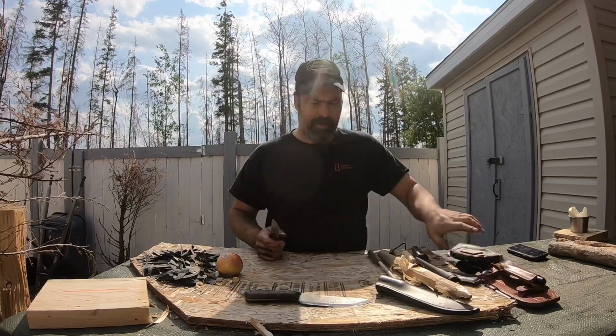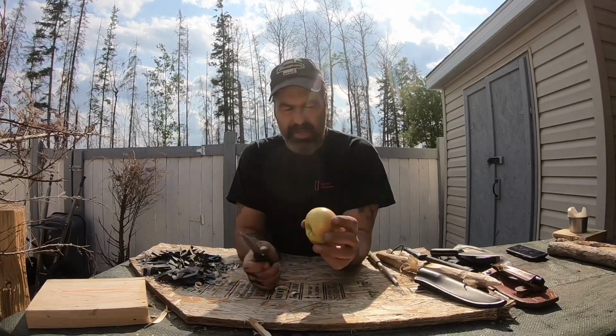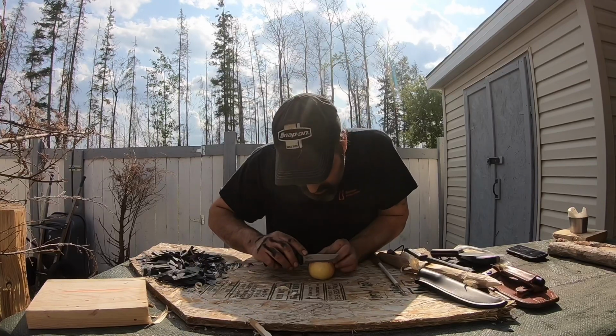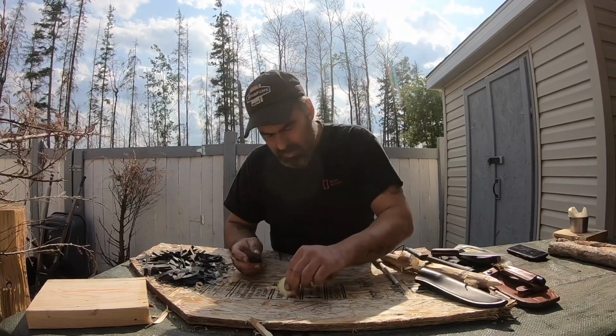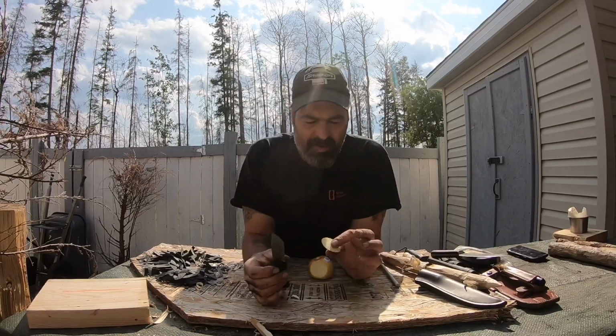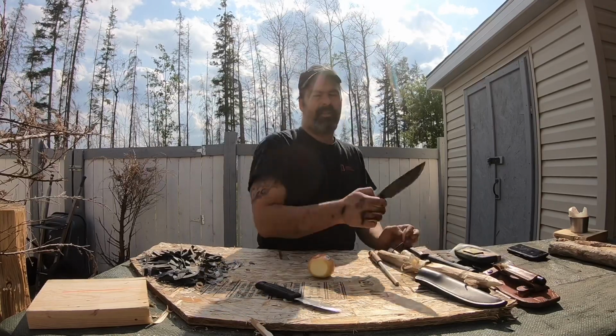Okay, so let's give it. And what I'm trying to say with the apple is, let's say I want to cut this apple. I can't control my cut with this knife, because the angle is so steep.